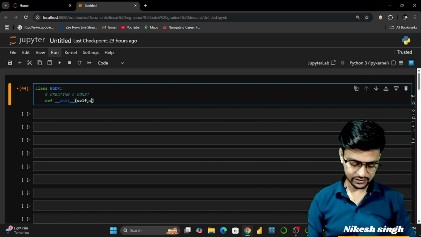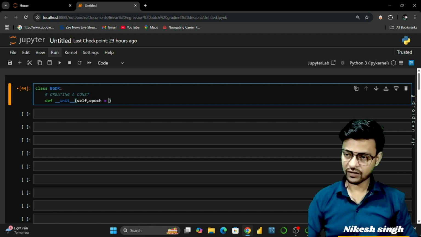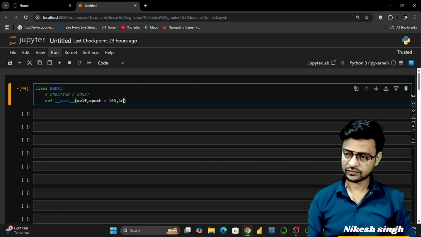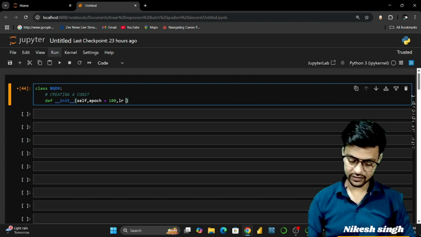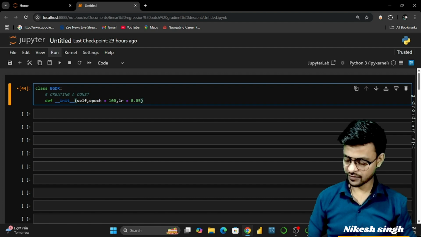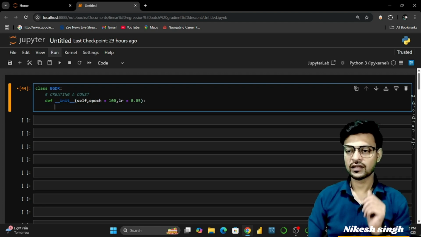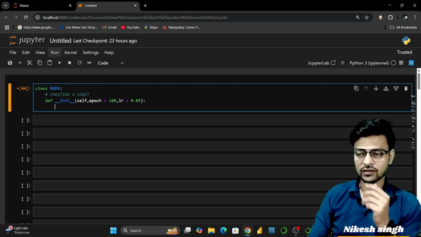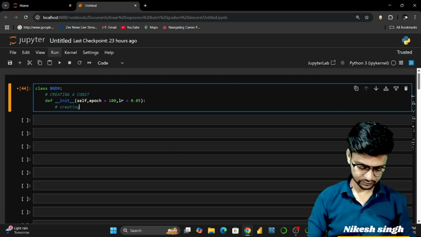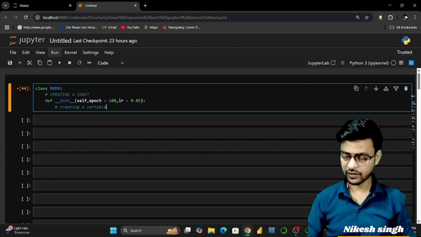First I have to define epoch. Its default value I'm giving as 100, and for learning rate I'm going to use LR, which is 0.05. Now I'm creating variables to store the values.